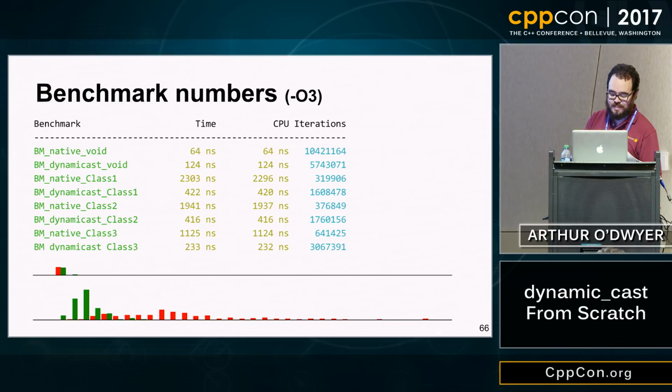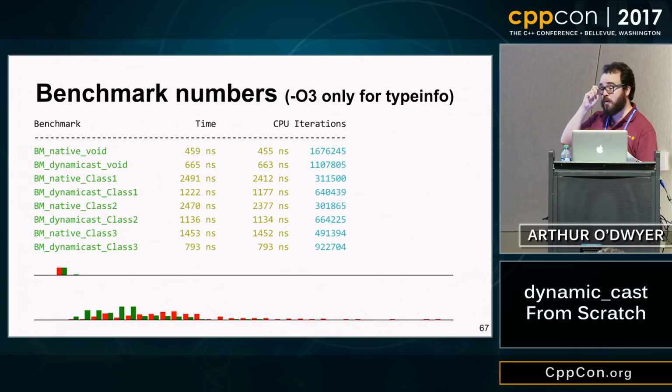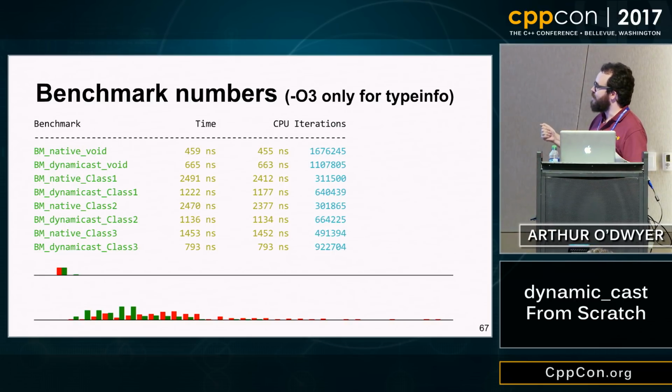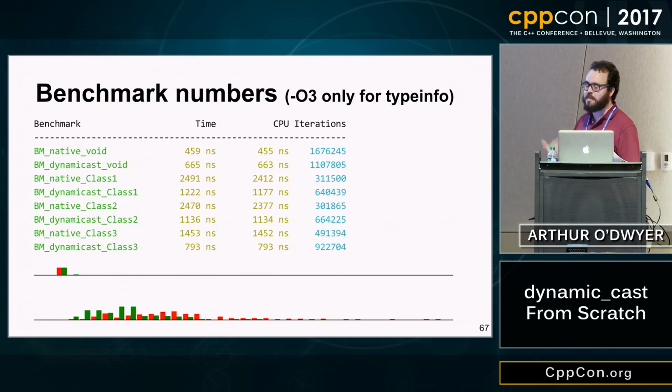And then here's the last slide I have, a slightly more realistic benchmark where I'm only compiling my custom RTTI functions with O3 and everything else is O0. That's under the assumption that libc++ would be compiled with O3, and then your code, I can't really control what your code does. And there I'm doing just a little bit better. It's not as dramatic. That I think is the entire talk, and we have about 2 minutes for questions. Thank you for coming.